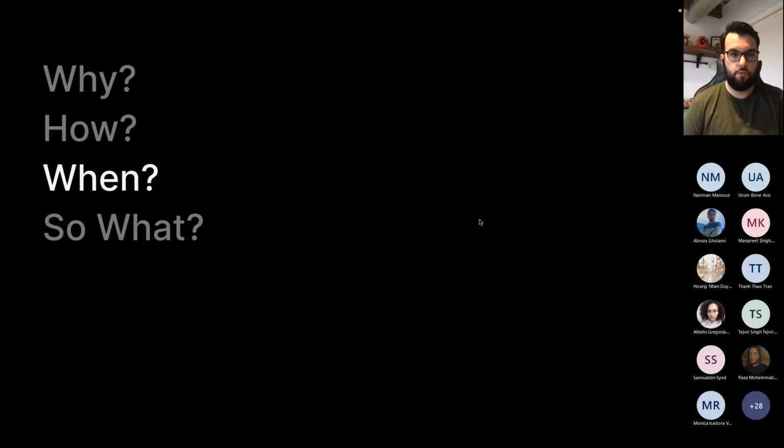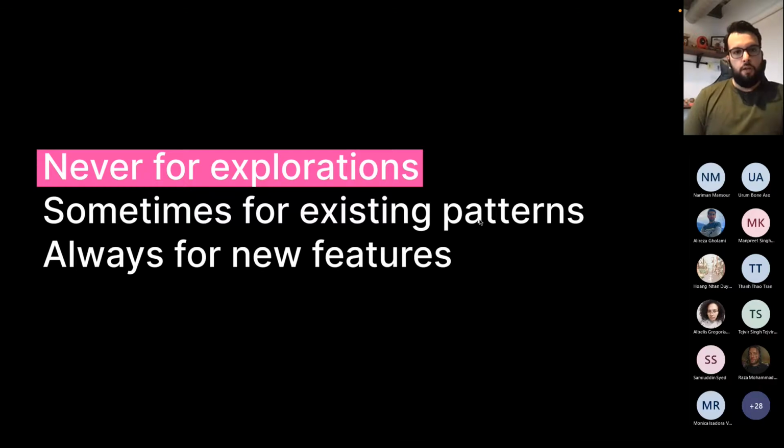And this is where the "when" is really used. So there's the never, sometimes, and always analogy. And you should never create components, and this is mostly speaking as a designer, you should never create components and all these types of very detailed content when you're exploring. Exploration should be done pen to paper, using a whiteboard. Often, exploration is at the beginning of a project. The beginning of a product could also be done with stakeholders. So that's where really keeping it simple helps your ideas.